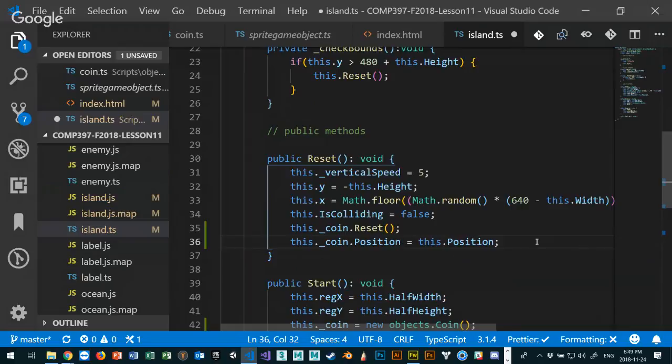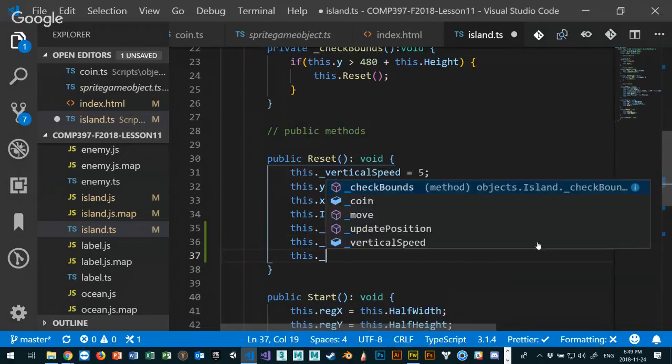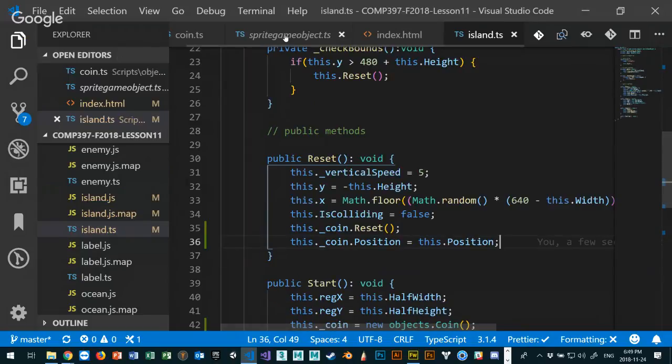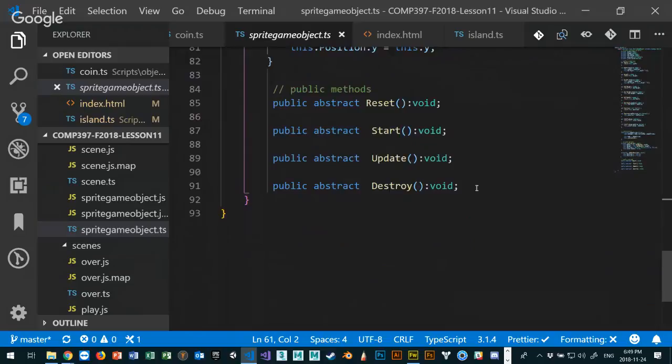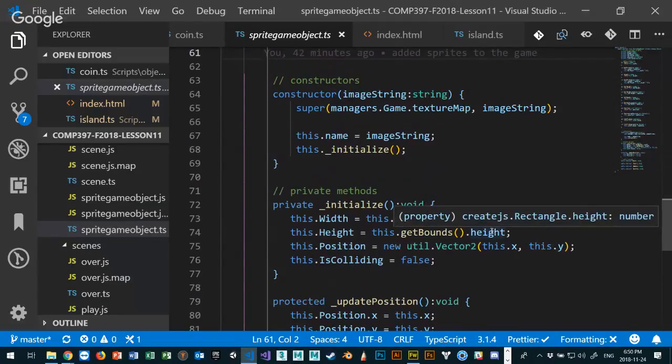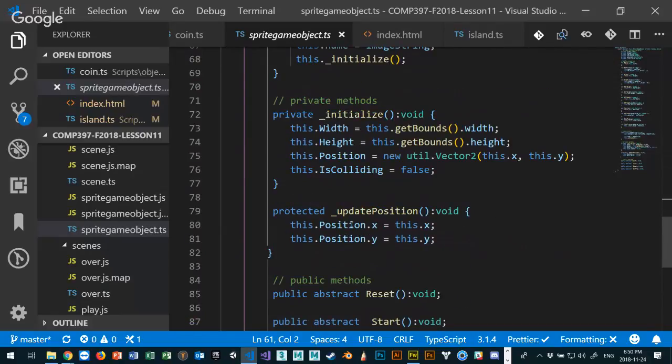Okay, but I still need to do X and Y. I have to say this dot underscore coin. Actually, did I fix it? I think I fixed it. Can we look at Sprite? Yep, we can. I think I fixed the problem. But what I said was when I change the position, we know that's a problem. The position is equal to new position. I set this. Did I do anything with it? I don't think we ever updated X and Y. And then I update position. I call update position. That's what this does.